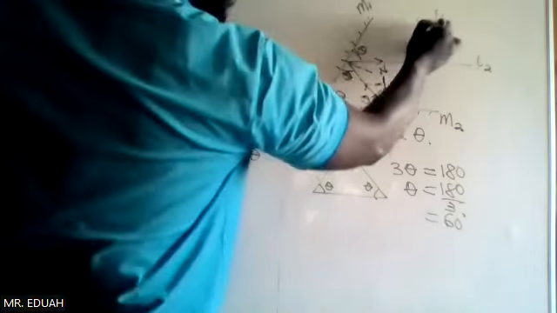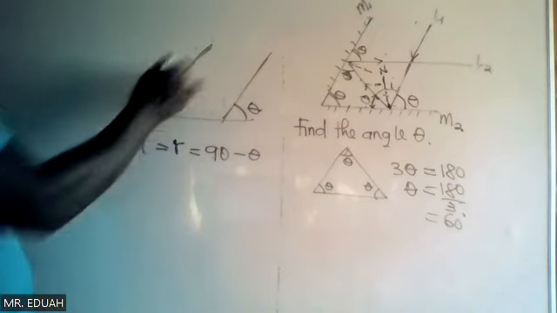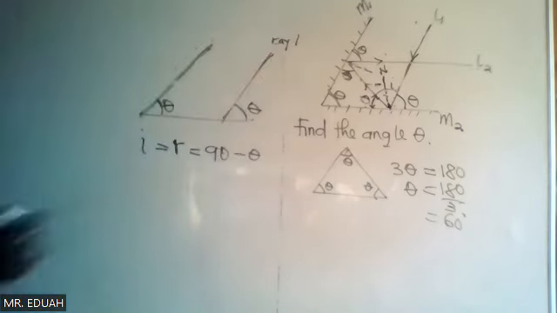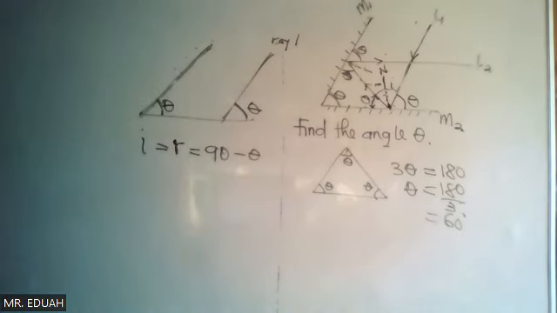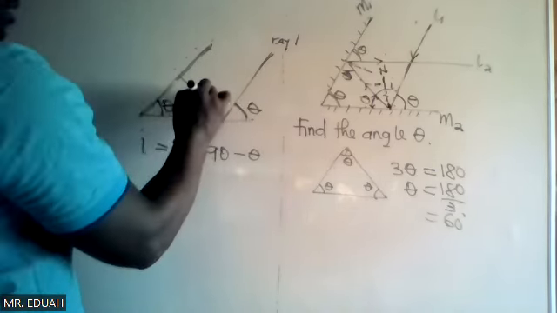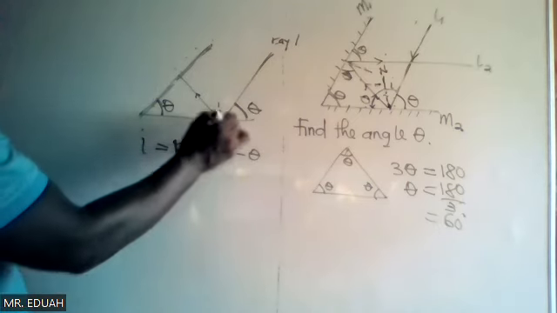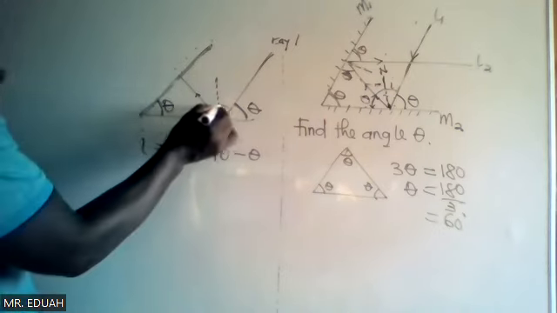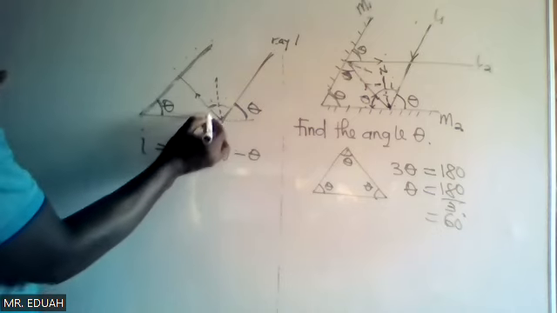Charlotte, ray 1 is parallel to mirror 1. And when two lines are parallel, they have the same slope. So if this is theta, this will also be theta. First thing, if we draw a normal to this, yes, this is a reflection of ray 1. Once we draw a normal to the incident, because the normal, the incident ray and the reflected ray all lie at the same point, this angle will be 90 minus theta. So will be this angle, because I and R. If this is 90 minus theta, this will also be theta.